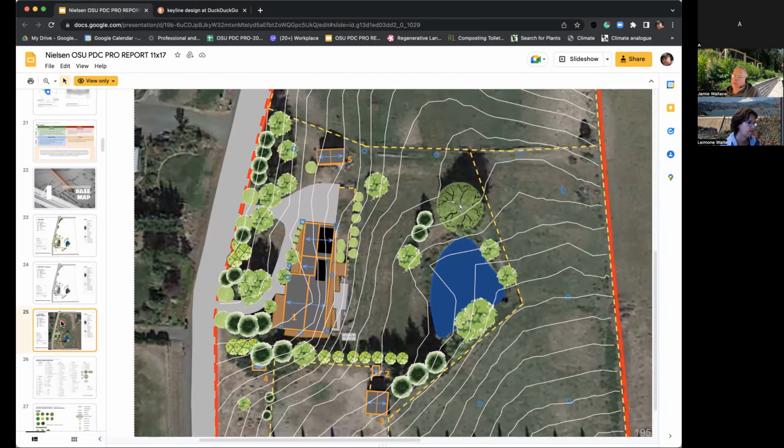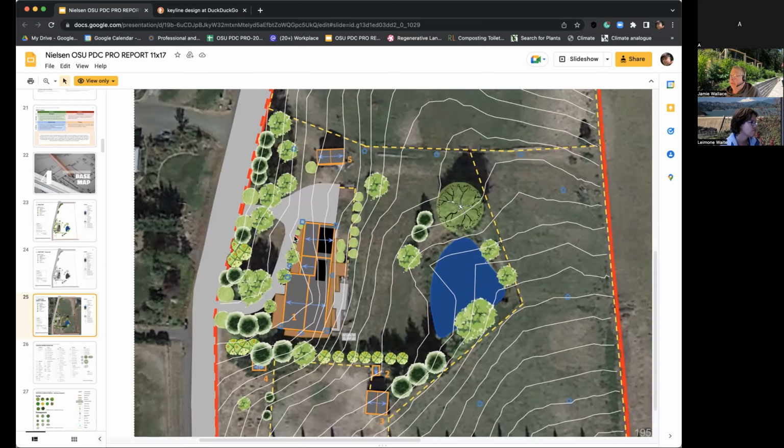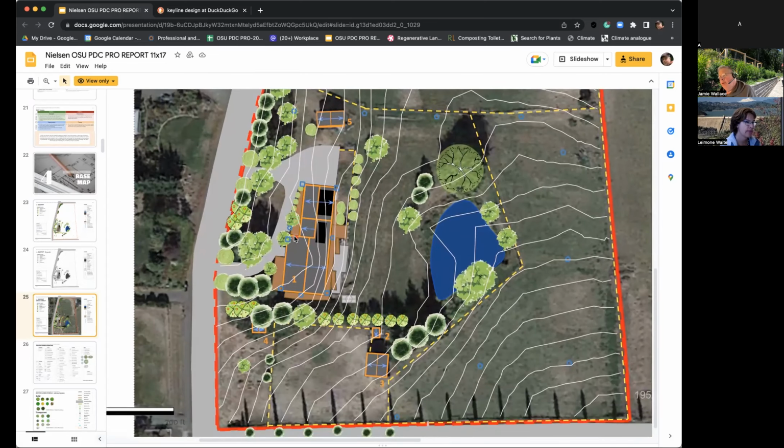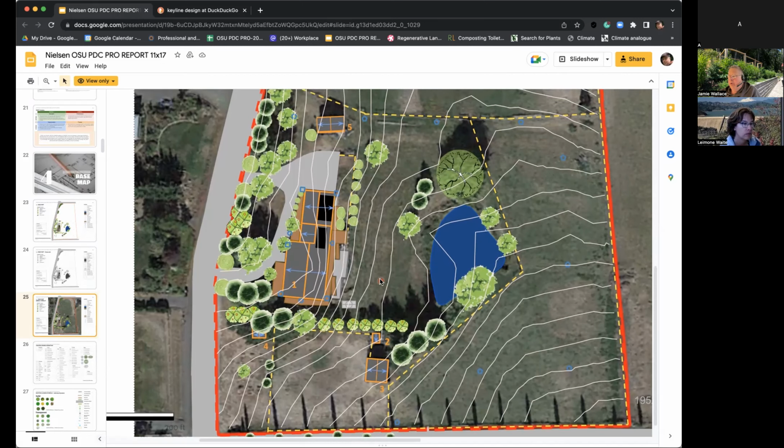Yeah, well, the water layer is the driving force in all designs. And I would give that a lot of thought, what you're trying to achieve with this. So are you hoping to store enough water for your irrigation needs?